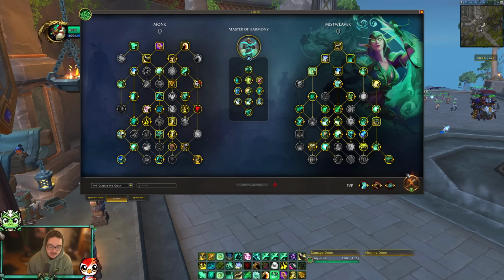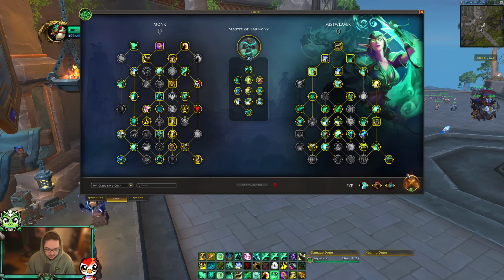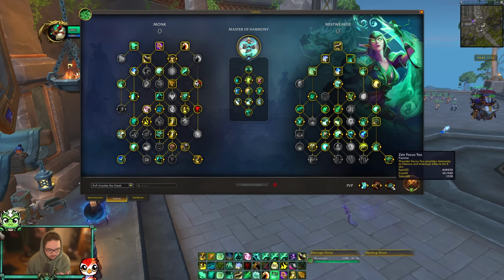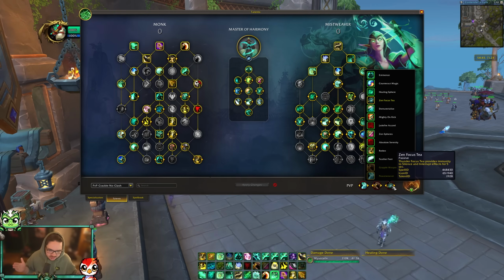But it also depends what comp you're playing. If you're playing with casters, most of the time I'm playing with Mage Lock, which is a really good comp, or Demo Warlock with an Ellie Shaman, two casters, the odds of them saving their kicks just for me is pretty low. Most of the time, they're going to want to kick Fears from my Warlock or Hex from my Shaman. So then Zen Focus T, you don't really need it that much, right? So usually if I'm playing with double casters, Zen Focus T is not needed.